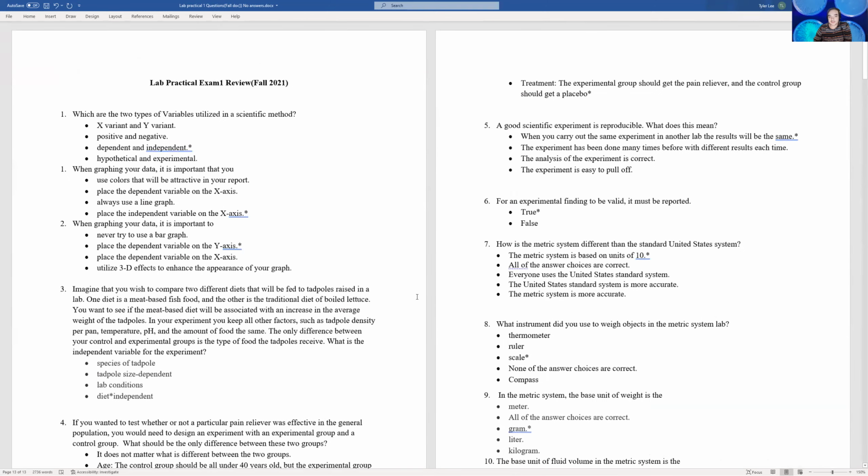Another thing to know about your exam, you will have one attempt for each of your questions. So once you see a question, answer it to the best of your ability, because once you click next and navigate away from that question, you can't go back to it. That may seem kind of rough, but that is how an actual lab practical goes, where in person you would move from station to station, and typically you'd have 2 questions per station, and roughly 2 minutes or so to answer them. So in person, you don't get to go back to questions either. It's pretty realistic. But just know that once you click away from a question, you can't go back.